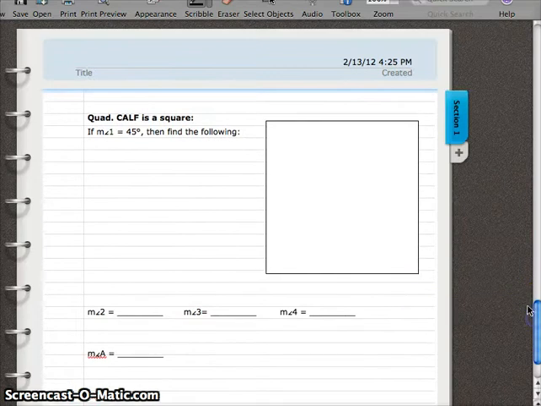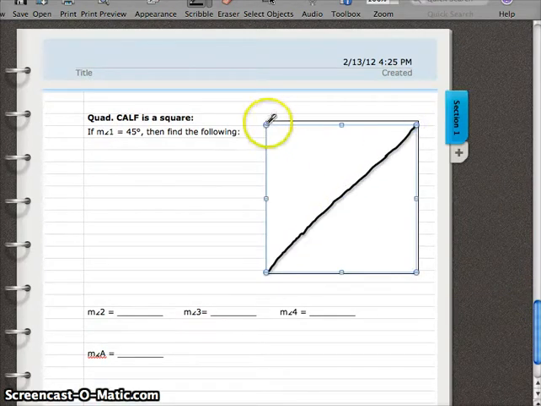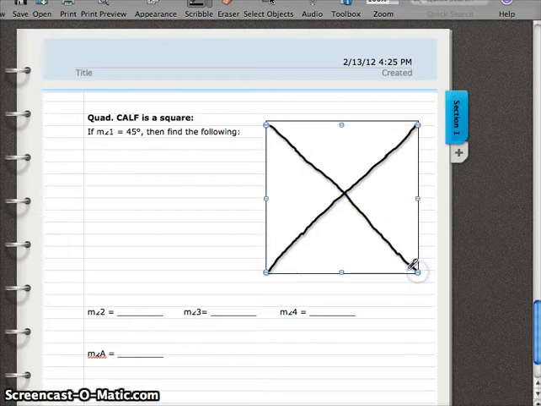Here's our square. Draw some diagonals here. We're going to be looking for angles 1 and 2 down there, angles 3 and 4 here. I think that's all we've got to label. Okay, so right off the bat, angle 4: if it has the same properties as a rhombus, then these diagonals are perpendicular, which means that any of the angles in the middle here are also 90 degrees in a square as well.